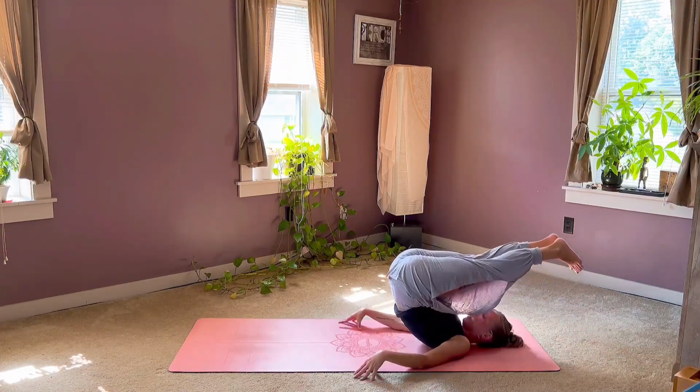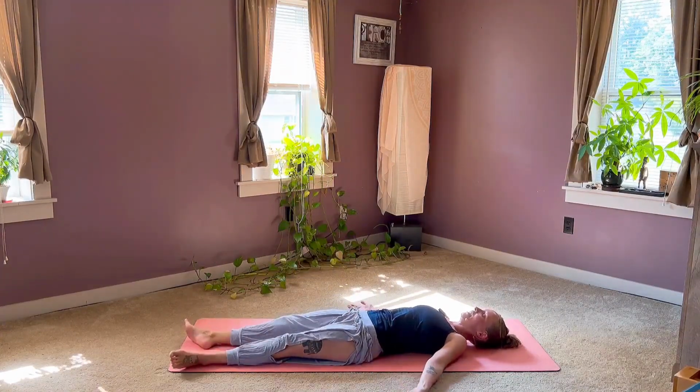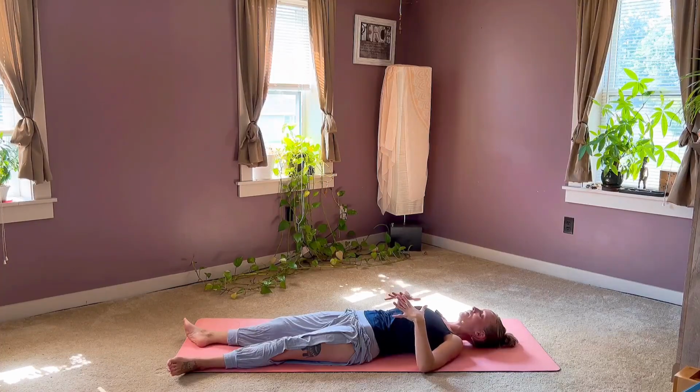And then slowly come on down. Send your legs out long. Set yourself up for a Savasana. Now bring your mind's eye to your heart space and imagine that green glowing ball of energy. And with every inhale, it gets bigger and brighter. Maybe it's pulsating with life inside. Still getting bigger and bigger, and pretty soon it consumes your entire body and beyond.